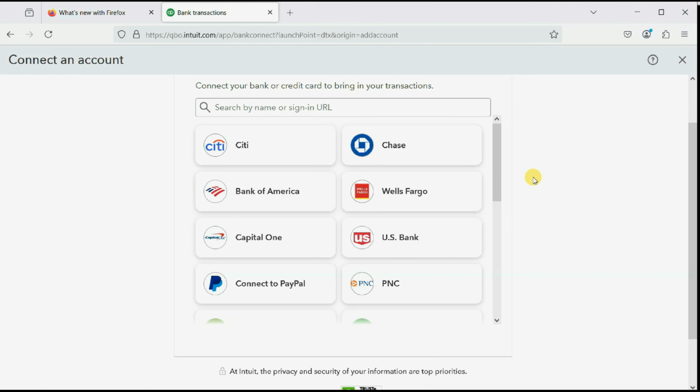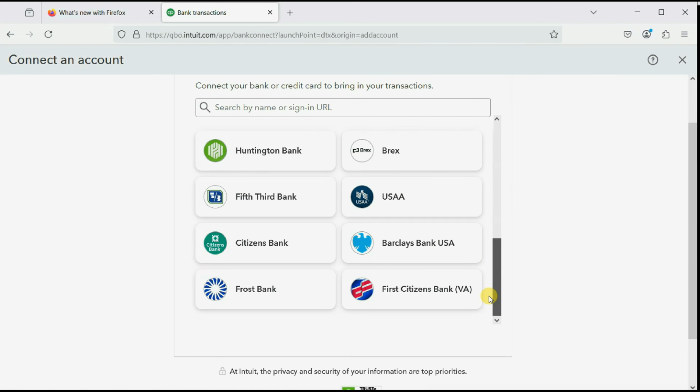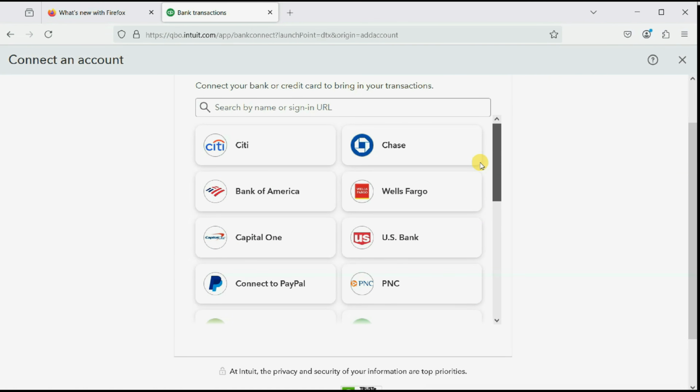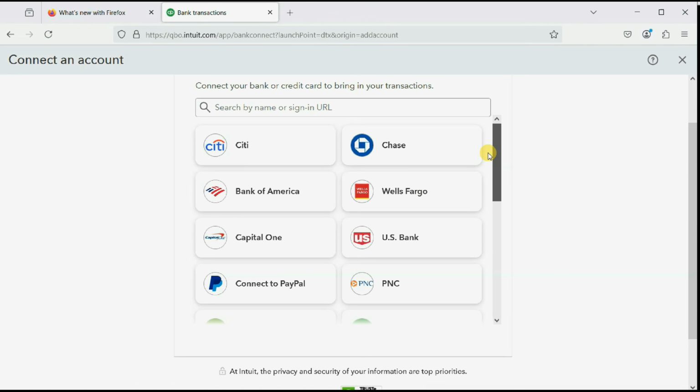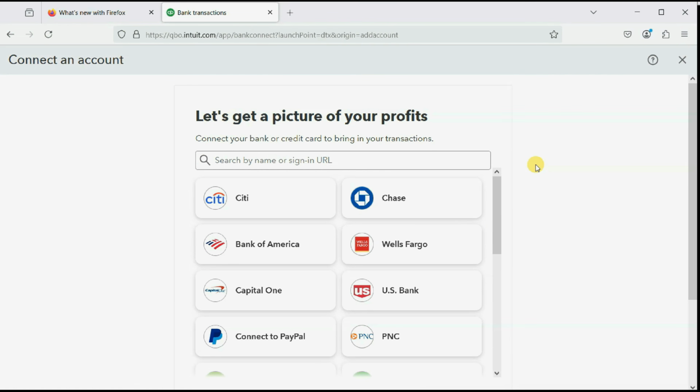It means your bank or your credit card company simply does not make this service available through QuickBooks Online. You could always ask them if you're able to download a file that's QBO or CSV if your financial institution is not on the list, and then you can import the previous ways.